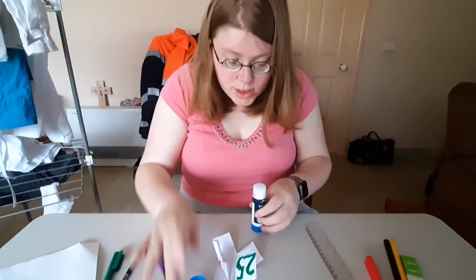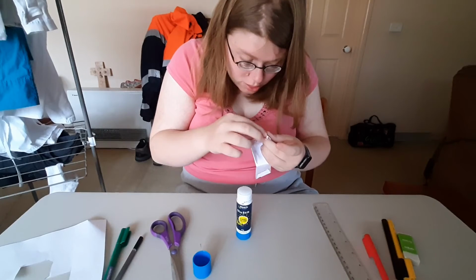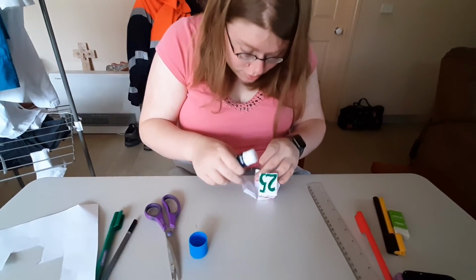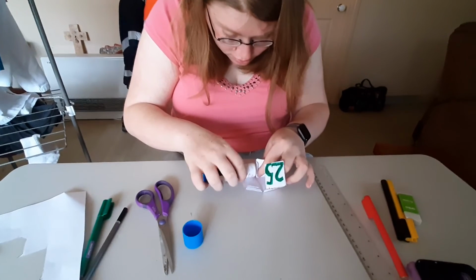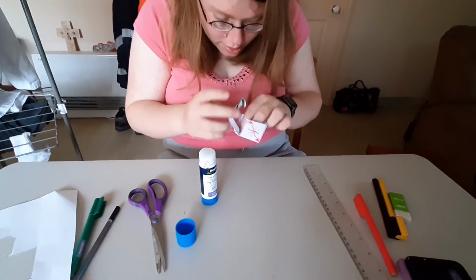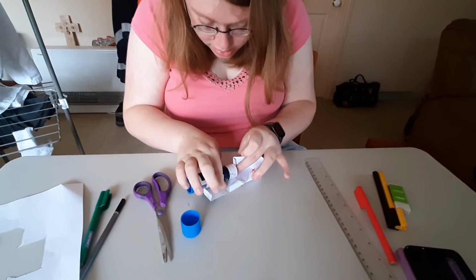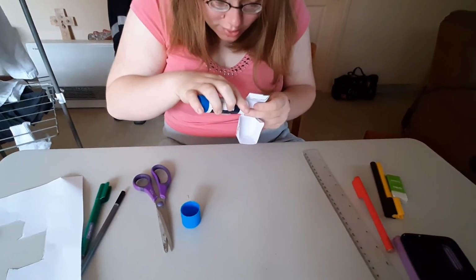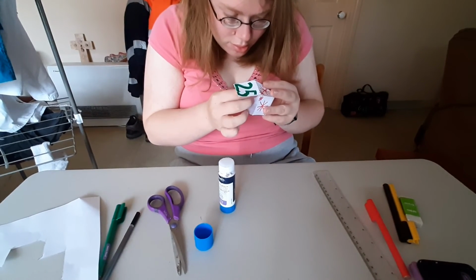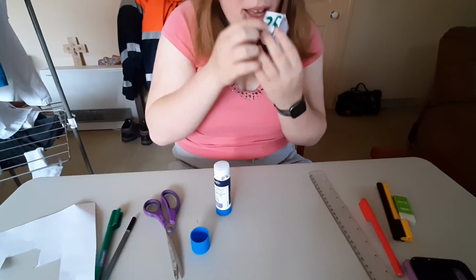Next is to glue. So you'll use the tabs we put on the side earlier to glue them. You'll put the glue on them, and then you'll pull the closest side to the closest square to the tab together, and you will just rub. And then when it gets to the last two tabs, you glue them both before you stick. And then you just repeat that process 25 times.